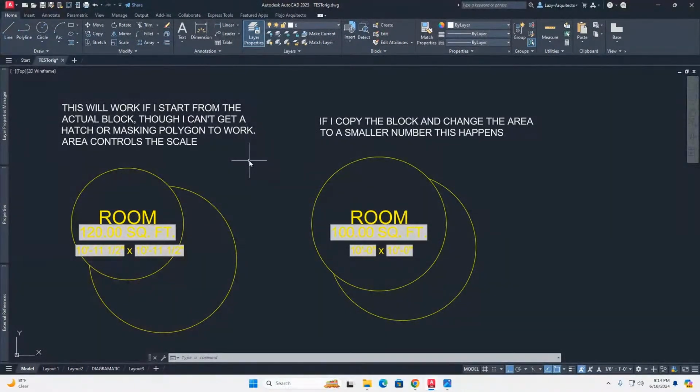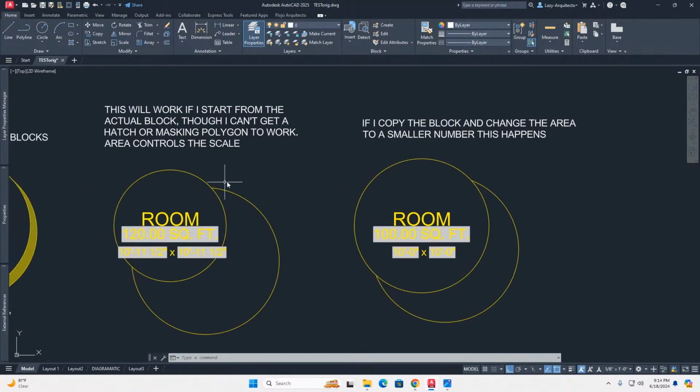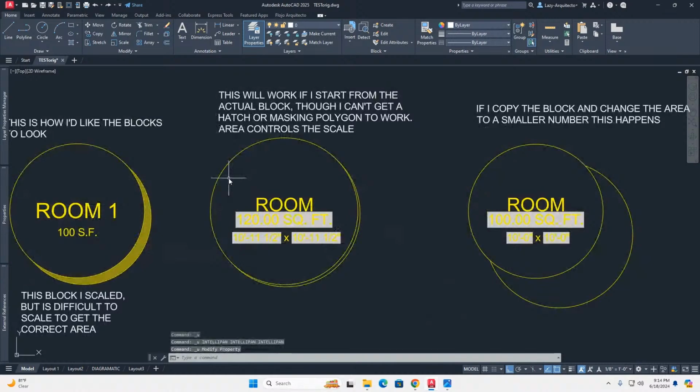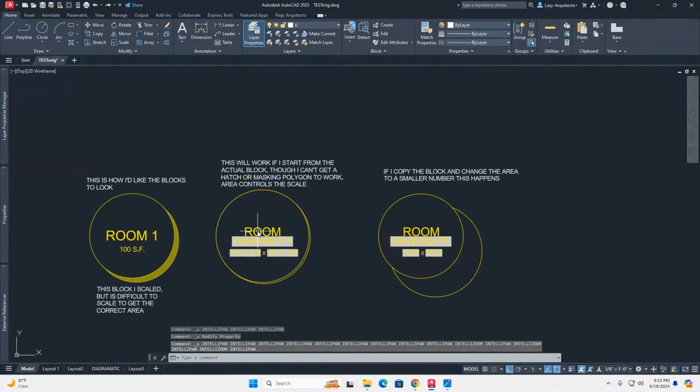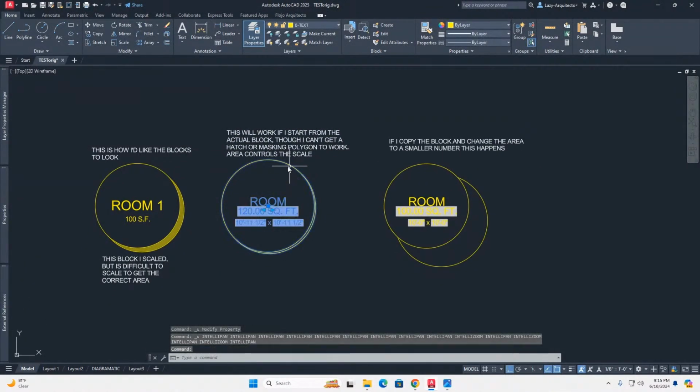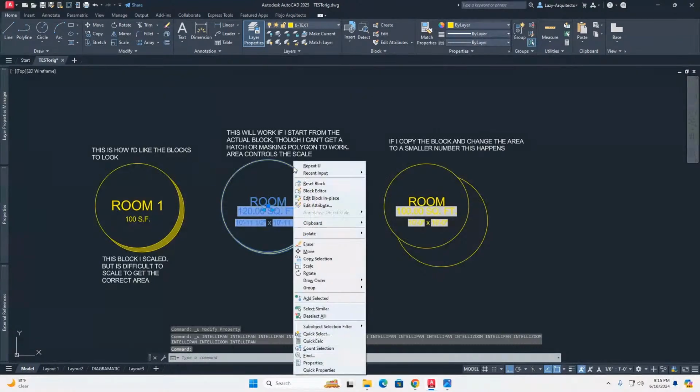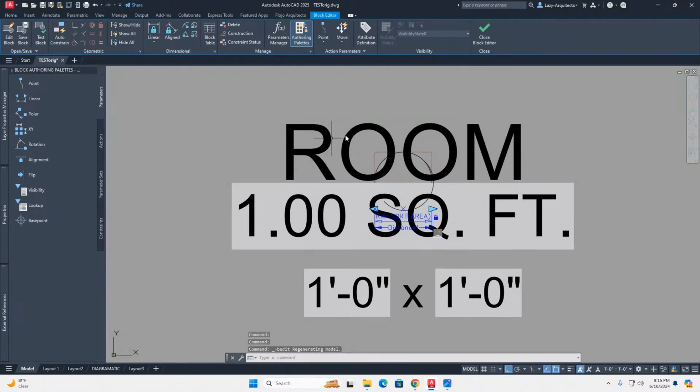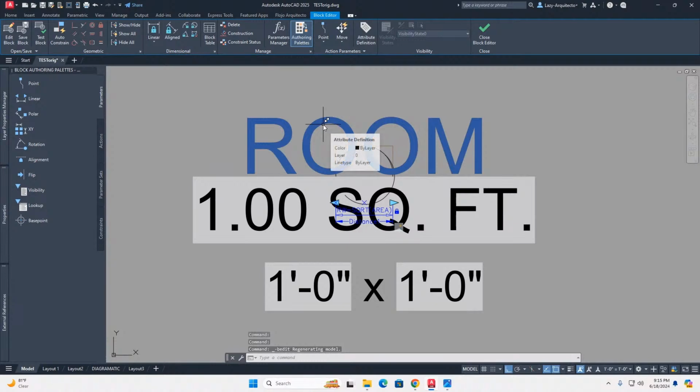So let's see how we can help our friend and try to figure this out. One of the first things I want to try is, of course, after getting inside the block, right? So I'm going to first undo everything with Control Z a couple of times. Right, that's the drawing, and this is the block. So I'm going to get inside the block by going to the block editor, and over here, let me try first.